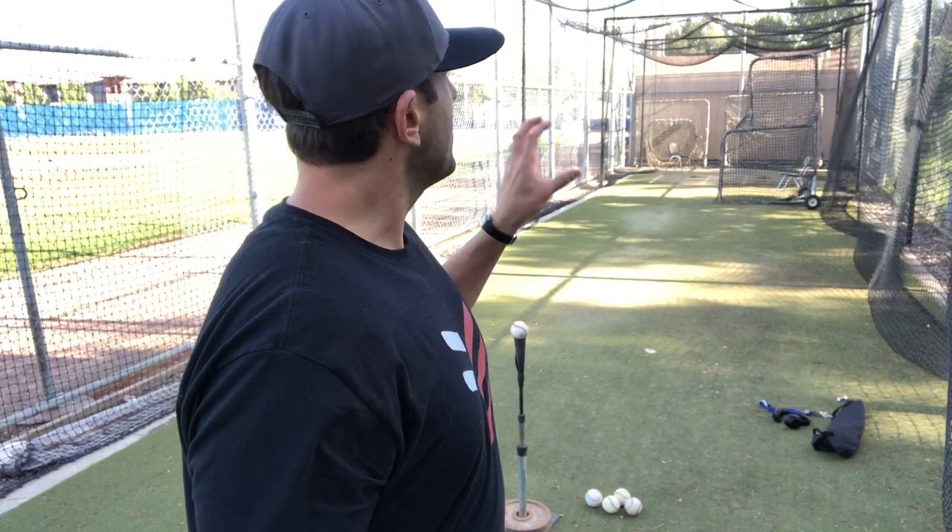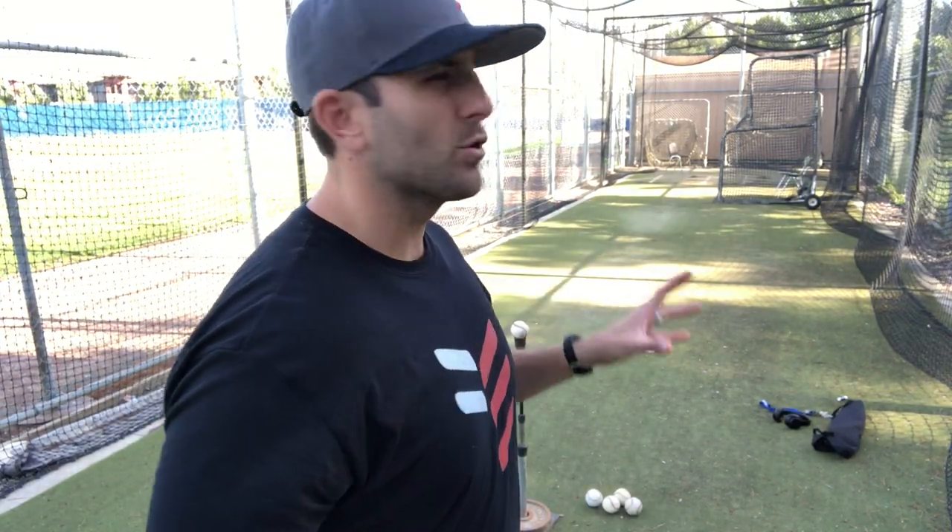My target is that top portion of the L-screen. I'm going to focus on each and every rep trying to hit a line drive with backspin into that L-screen. What this is going to do is force you to focus — it gives you something to shoot for. If I come out here without anything to shoot for I'm going to be hitting balls all over the place: rolling over, popping up, hooking balls whatever. This is really going to focus my attention on a particular goal. Watch here, let's see what Coach Vic can do.